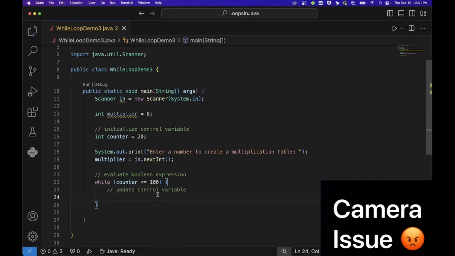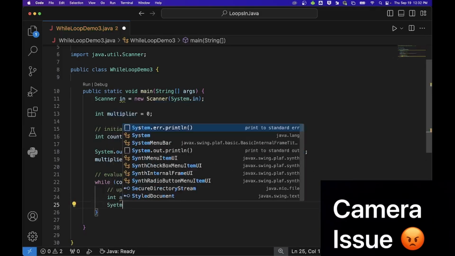And we're going to do whatever we need to do inside of our loop. First, I'm going to multiply the counter times multiplier, which is what I called the user's input. So I need to multiply those two together and save that in a variable. Again, you could possibly skip the variable for beginners, but especially in Java, I like to put this in a variable, not just in the print line statement. So answer equals counter times multiplier. And now we're going to print that out.